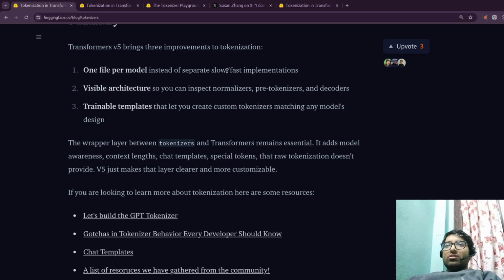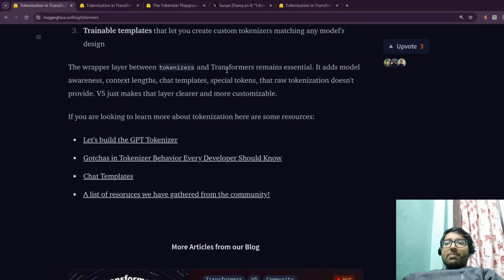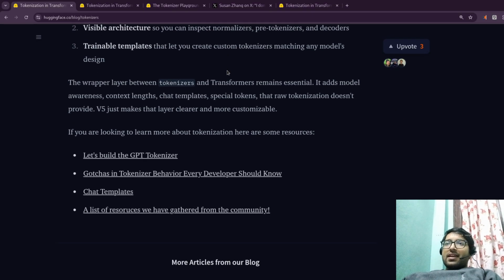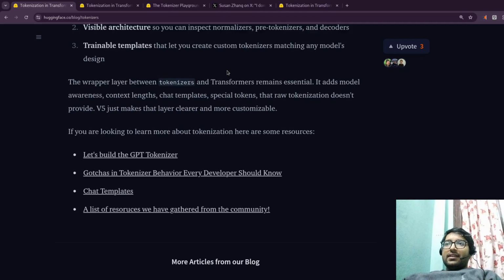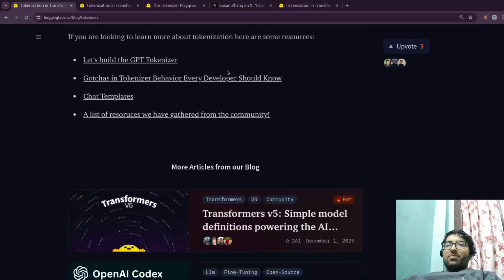One file per model instead of separate slow and fast implementations; visible architecture so you can inspect normalizers, pre-tokenizers and decoders; and trainable templates that let you create a custom tokenizer matching any model design. The wrapper between the tokenizer and transformers remains essential. It adds the model awareness, context length, chat templates, and special tokens that raw tokenization does not provide. V5 makes this layer cleaner and more customizable.